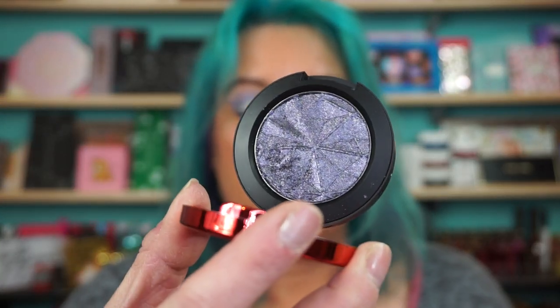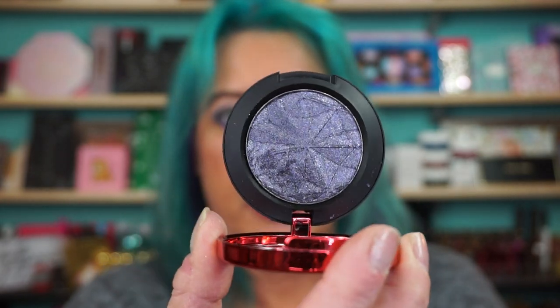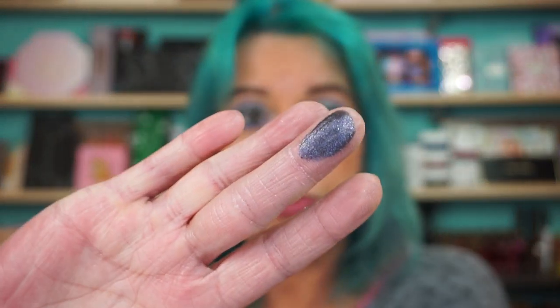When you did order you got a free gift. Came in this little bag. This is called Black Diamond — the 2019 Black Friday Exclusive. So they were giving this away when you placed an order. It does come in a compact. I've already kind of swatched this a couple times. It looks like a blackened purple. It's got so many micro glitters in here — greens and pinks — it's crazy.